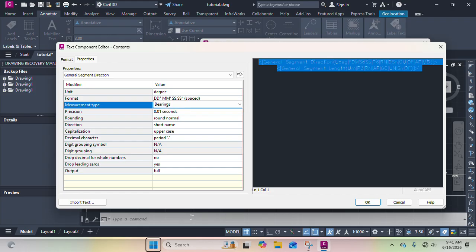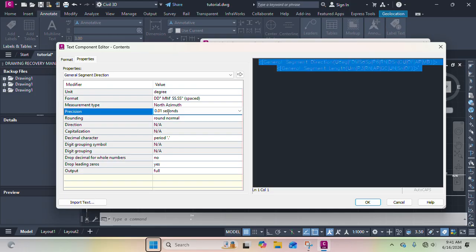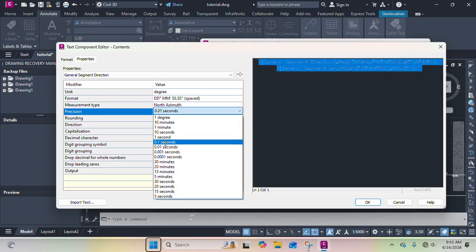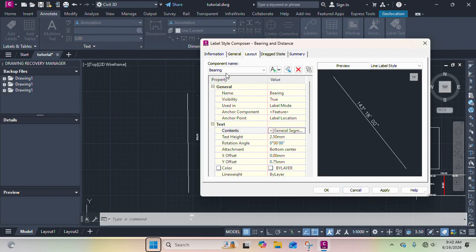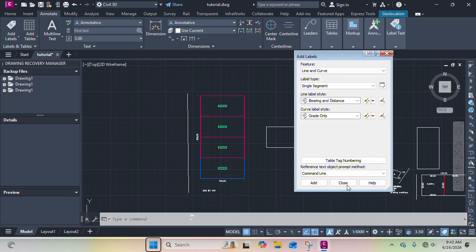Bearing should be azimuth. Then the precision should be, let's see, 1 second. Then the moment you change, you click this arrow to make changes. So you have made your changes, then click OK. Then that's the bearing, then apply. So it looks okay. Apply and OK.